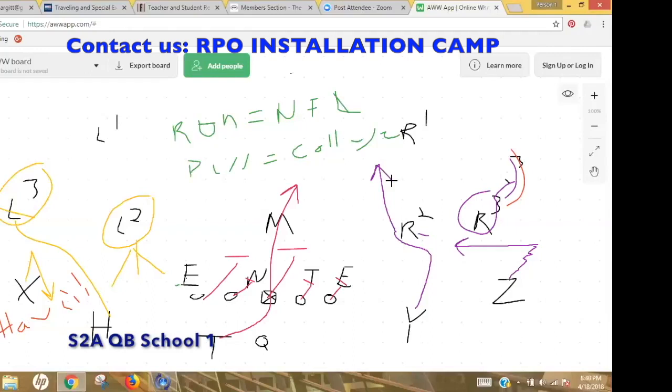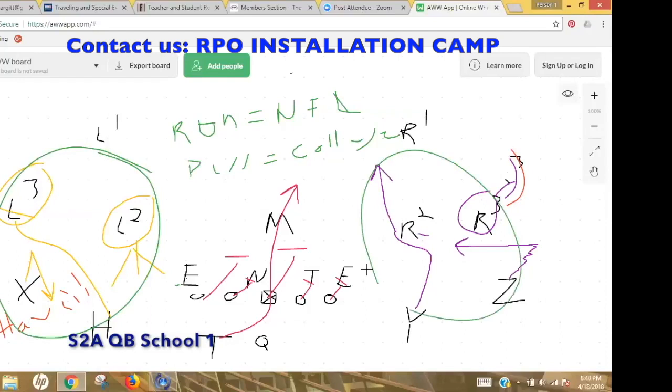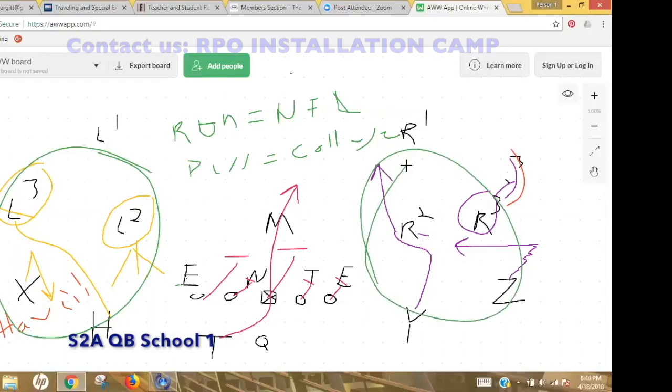Why are these guys over here? Let me get another color. Why are these guys over here running Hawaii? Because of the way that the defense is lined up. The L2 and L3. And I told them to, didn't I? Yeah. What about these guys? Did I tell these guys what to do? No, but they should know. Because they are on the opposite side of a what? An H play.